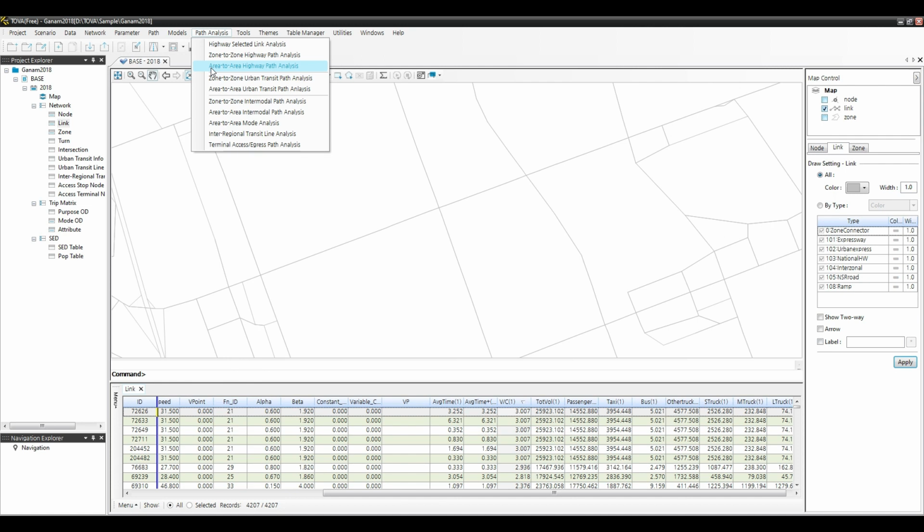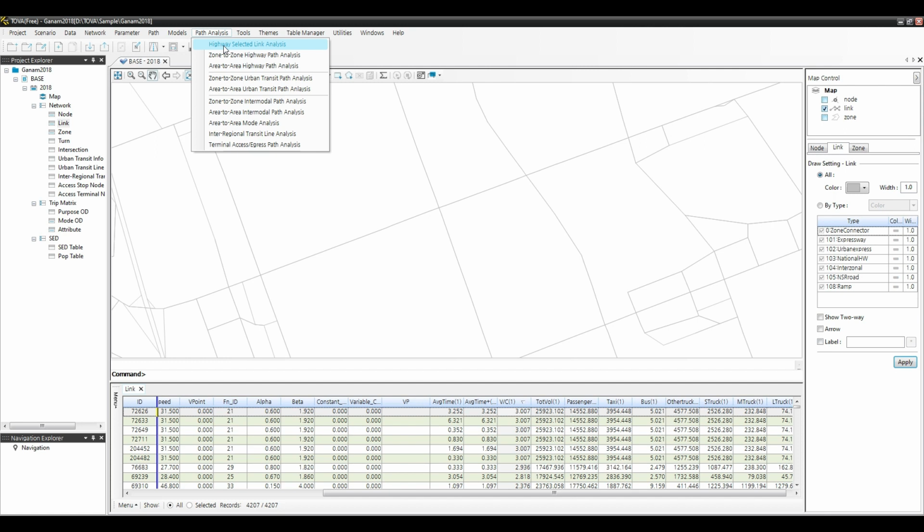Path analysis is commonly used in the process of network calibration or model validation, where observed traffic volumes are aligned with the model-assigned traffic volumes. It is also valuable for analyzing changes in travel patterns due to new road construction projects. For example, it can help analyze how traffic patterns change when new road networks are added, as I mentioned, such as understanding how the introduction of new roads affects the routes travelers take.